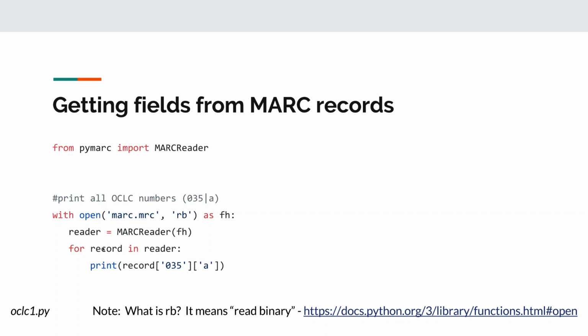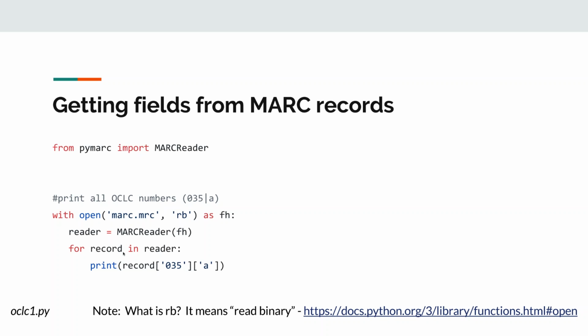And then this next bit is where we're starting to loop through, or iterate over, the records. So, for record in reader. Notice again, the reader here has been defined up here. Record is actually a built-in type of thing that PyMARC understands. So PyMARC knows what a MARC record is, and it knows how to identify in a certain file where one record begins and another ends. So record here is not a variable. This is a particular meaning that is embedded in the PyMARC code.